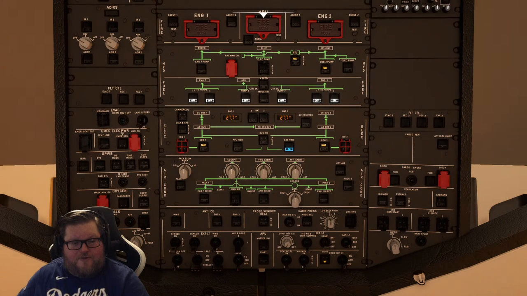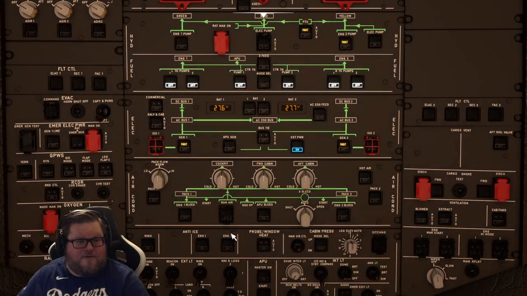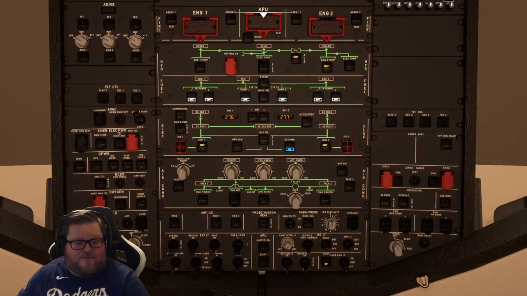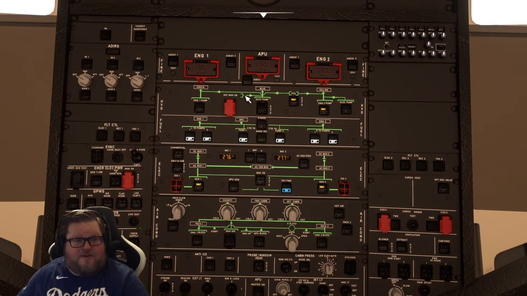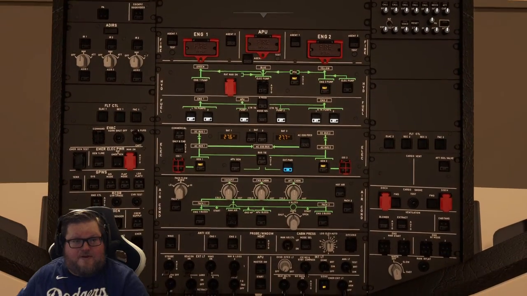So we have the crew supply. This doesn't have a lighted button, but it's the captain and, I forget what, that's Captain Pressure. So that's the front pressurization for the captain and the co-pilot. And then the most important thing is the ADIRS. This is what gives the plane its navigation.